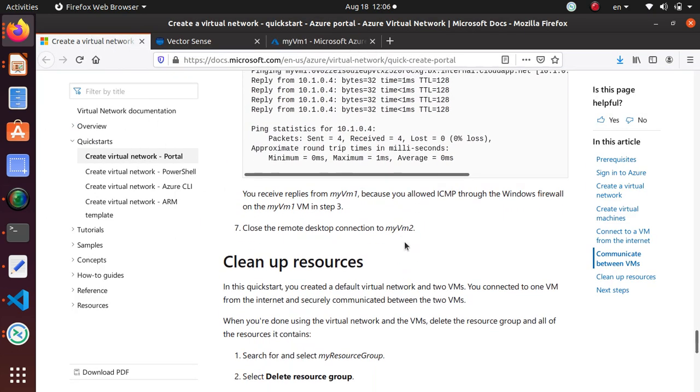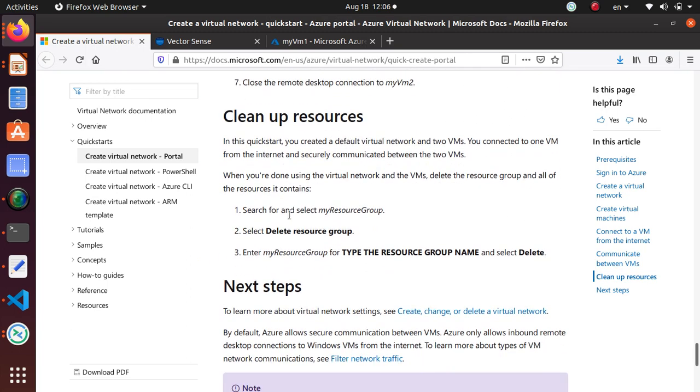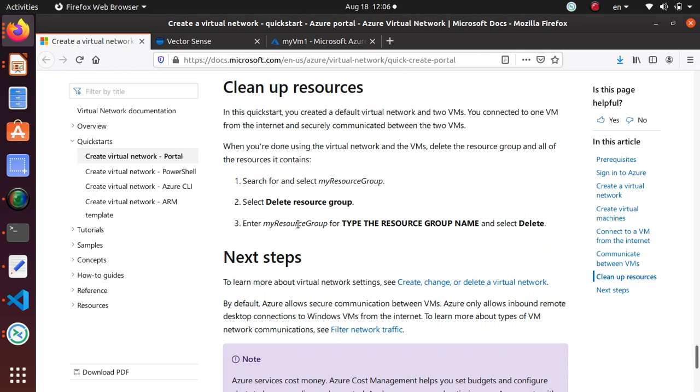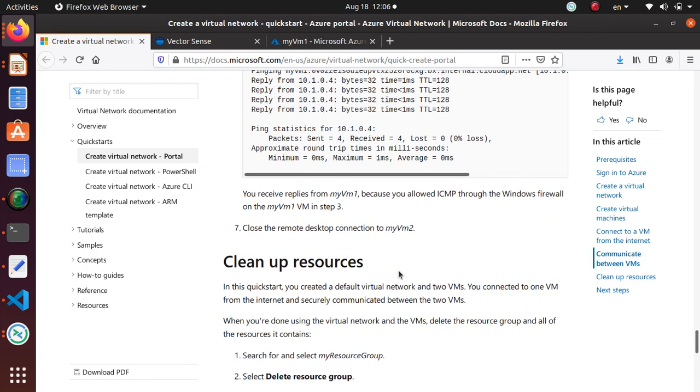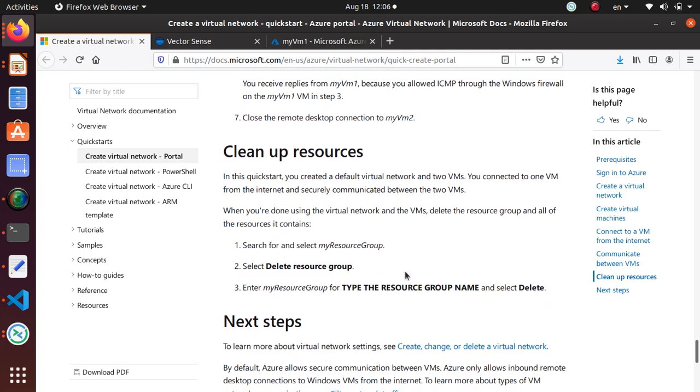So that's about the lab. In this lab, what we did is create a virtual network. We created a subnet within the virtual network, and we deployed two different virtual machines inside this virtual network, and we tested the connection, and we have proven that inside a virtual network we can talk to each other. We didn't really use the feature where we need to install a web app. The port 80 that we opened, we didn't really make much use of.